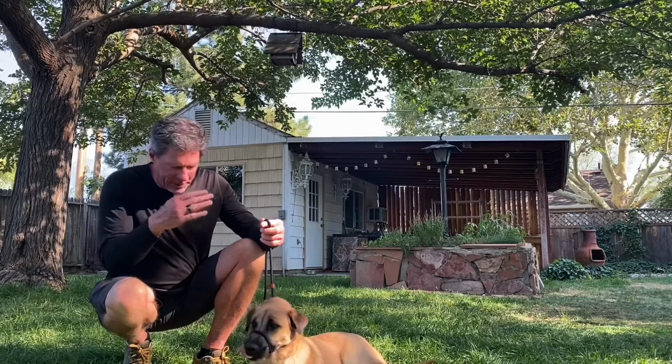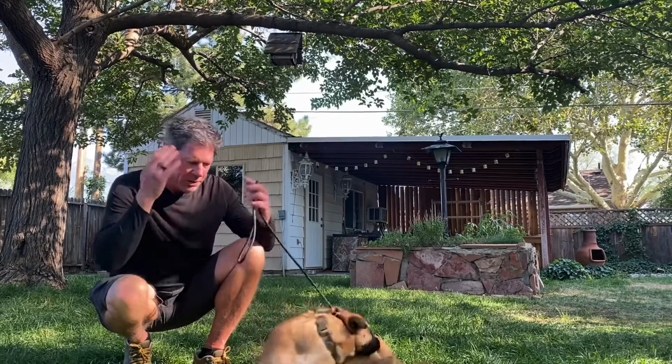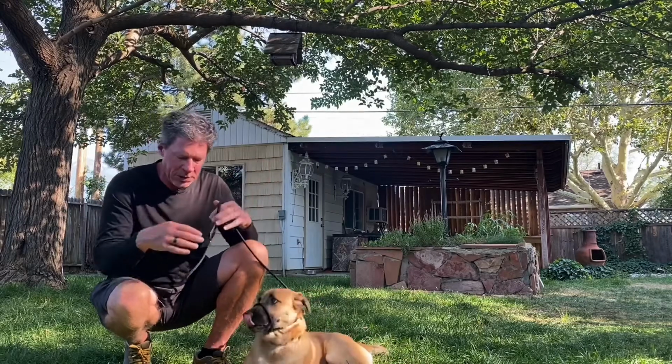But when they do paw at it, I'm going to hold that pressure. So when they're pawing, they're feeling this pressure, and if I take their paws away, I'm going to relax this pressure right away. So I show them that when you're trying to paw it off, there's pressure. When you stop pawing it off, there's no pressure.